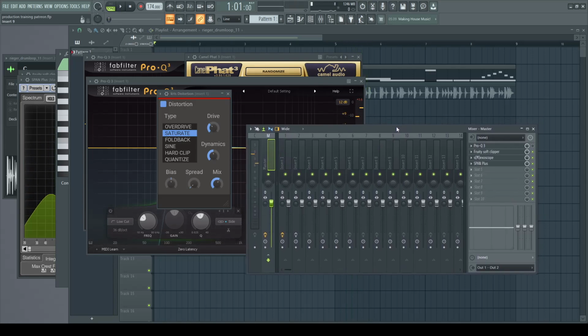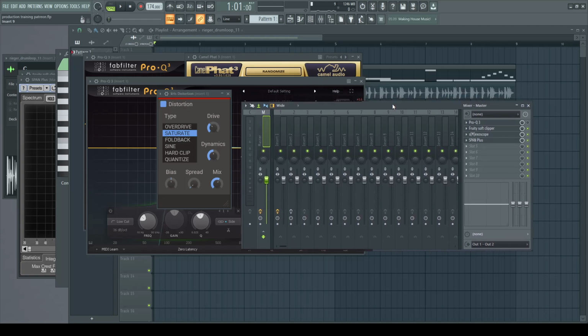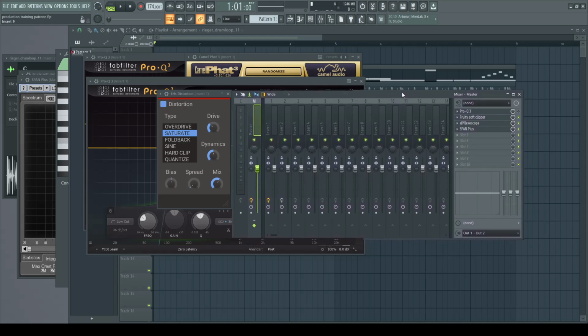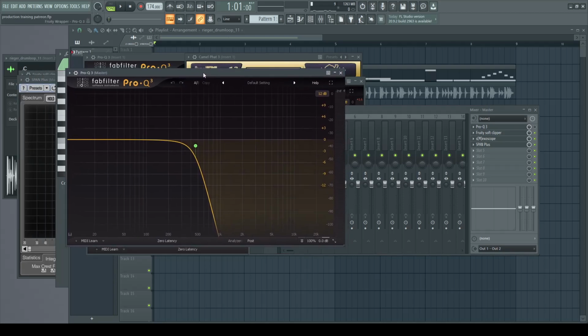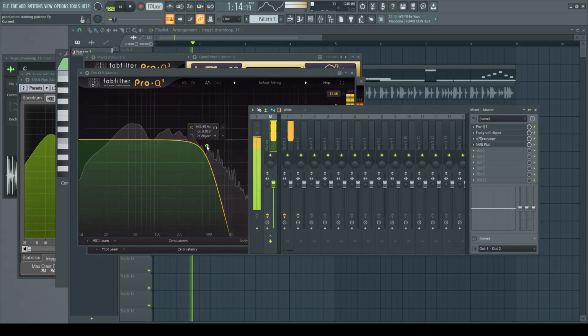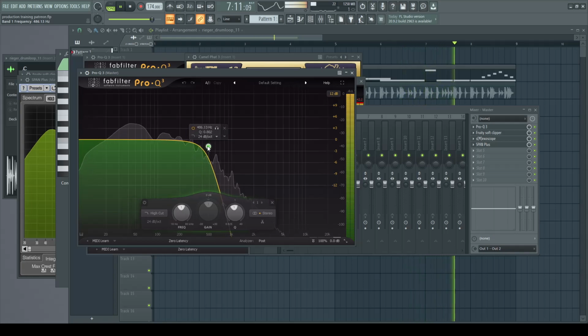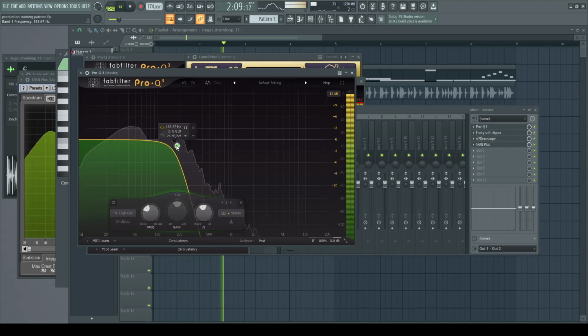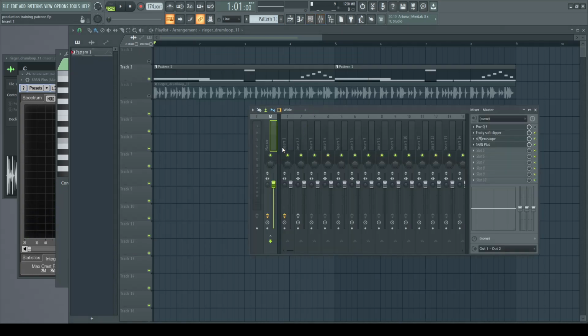Okay guys, a lot of you might say that I'm doing crazy stuff with over-saturating, over-distorting the sound, and that you're going to have a complete mess instead of sub-bass in your track. But let me prove to you that you're wrong. So this equalizer on the master bus cuts all the high frequencies. Okay, let's listen to the sub without anything. You can hear that this sub is pretty clear, so there is no issue in doing that.